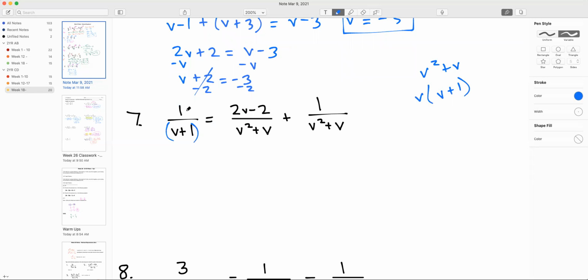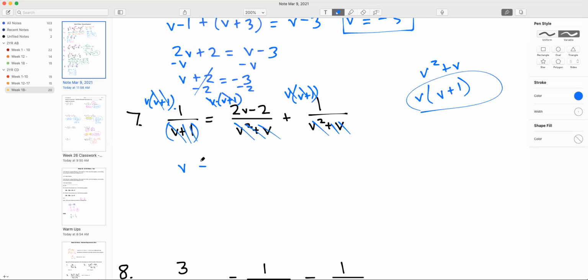But anyway, so we're just going to take this v times v plus 1 and multiply it on top of all of these over here. v times v plus 1, v times v plus 1. And really, that's what this denominator is. It's the same thing. So these are just going to cancel. The denominator is going to completely cancel out on all of these because the v squared plus v is the same thing as the v times the v plus 1. So those just cancel. But right here, our v plus 1 is the only thing that's going to cancel. We're going to be left with a v.